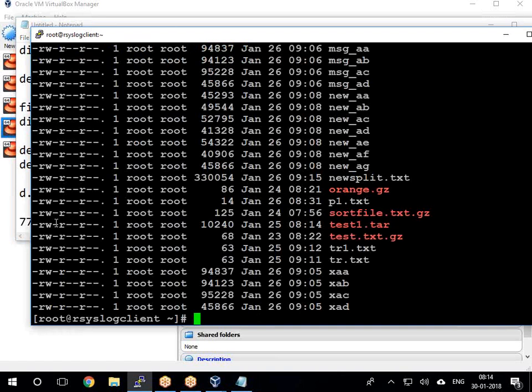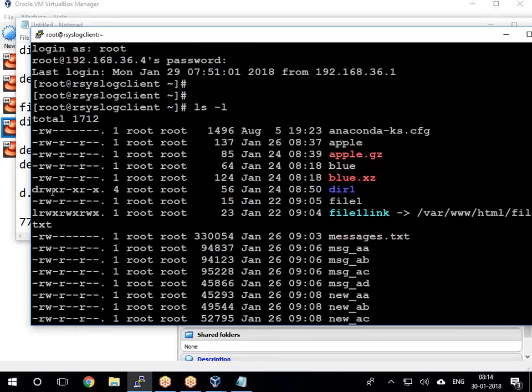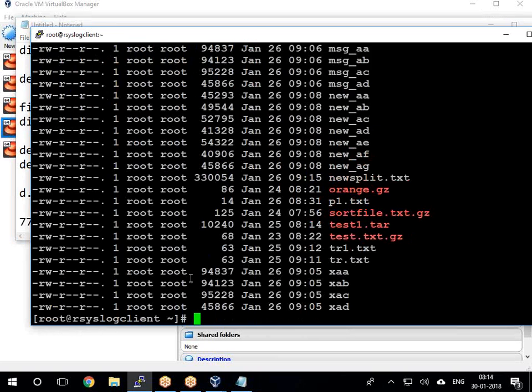What does a hyphen mean? No execute access, and no write and execute access. When you create a directory, the permissions are read, write, execute, 7, read, execute, 5, read, execute, 5.